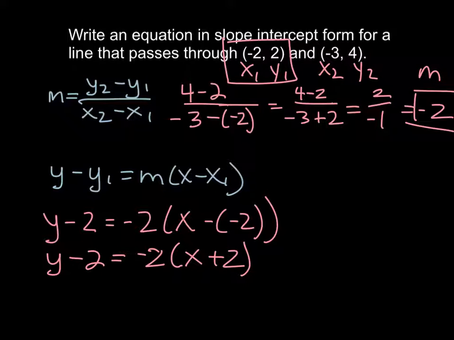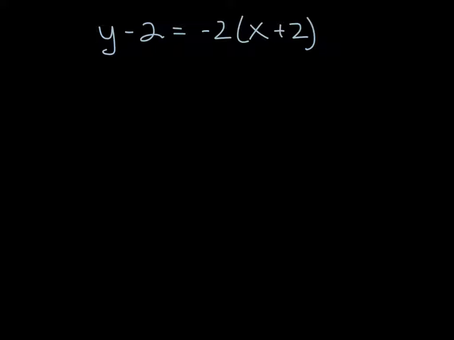Now, make sure you look back at the directions. In this case, it does not say point-slope form. If it did, you'd be done right at this step. But when I look back at the problem, it tells us slope-intercept form. So that means I want it to be y equals mx plus b. This means I gotta keep going, and I need to solve for y. Alright, here's our equation. We need to get this into y equals mx plus b.